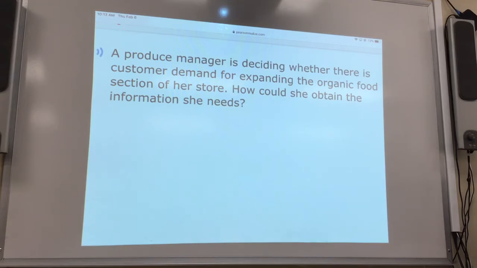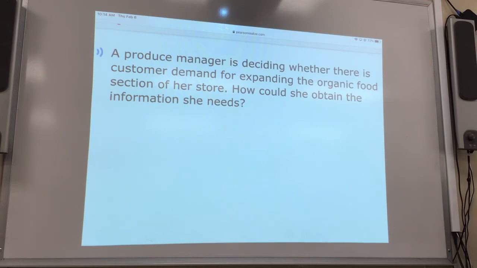What else? There are different food aisles, so there are a bunch of different groups of people who eat mainly different things. So you could ask the groups of people in different aisles. Yep. Okay, go to different aisles, that's good. Would you want to go to everybody in the organic food section? No, that's not random. Okay, so you have to make sure that you're asking everybody in the store, a little bit of everything.